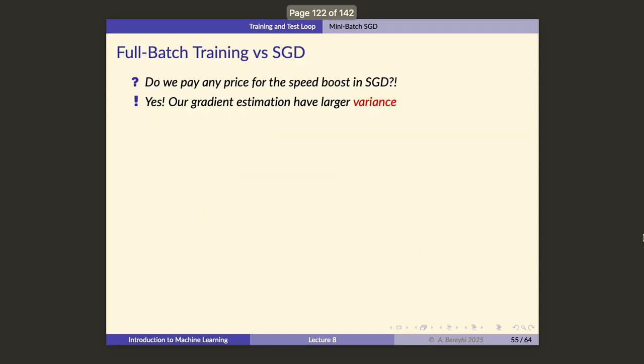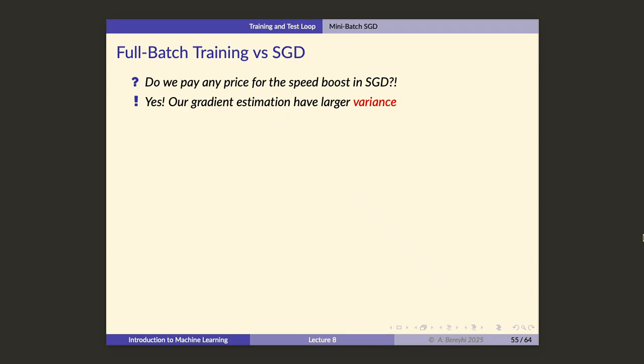Okay, so that is the stochastic gradient descent. Now, you might wonder, on one side we can do full batch training, we can wait forever to complete the calculation of the gradient, then we get that gradient and we do gradient descent. We can also do stochastic gradient descent. That is a super fast one, because after every single backpropagation, we get one gradient and we update, right? Then is there any price that we pay?